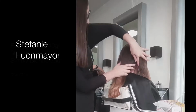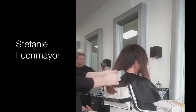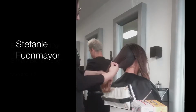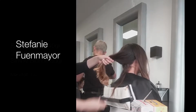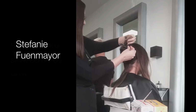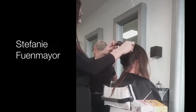I'm going to part the hair from the front to the ear, like this, in the front, and then I'm going to have all this to start. In this case, I'm going to do horizontal partings all over the hair. And with this balayage, most of the time I like using foils. So I'll be using the blue lightener by Kemon with some foils.